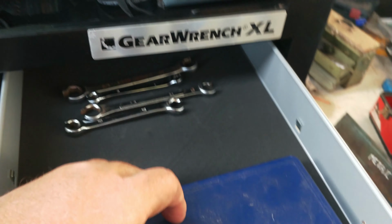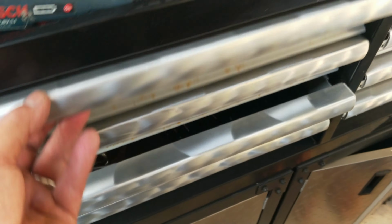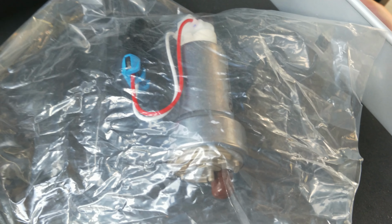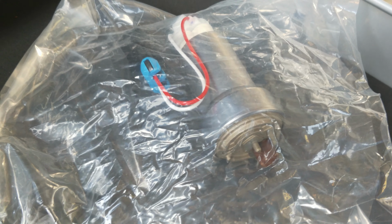I've got my calipers, my lasers, my power tools. Yeah, so I've picked that up cheap, and got a Walbro fuel pump, good for 800 horsepower or something. That's a lot bigger than the Jeep one.